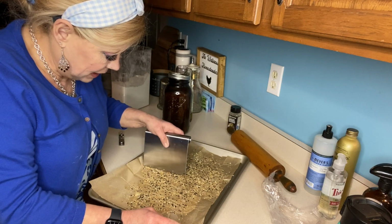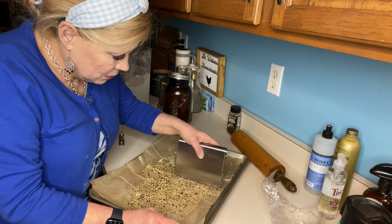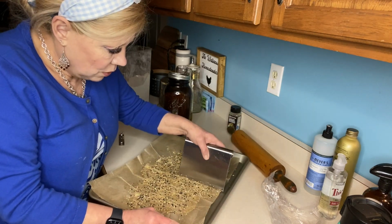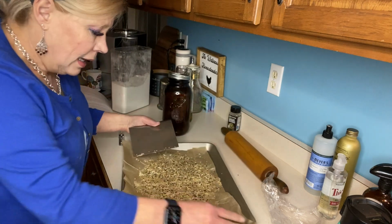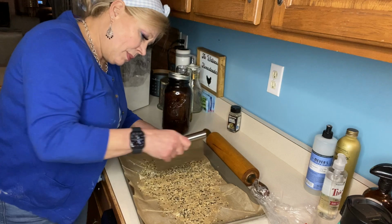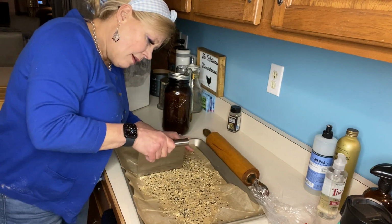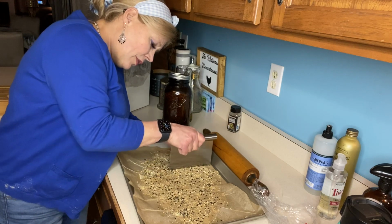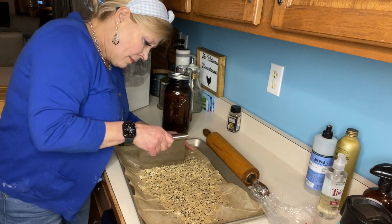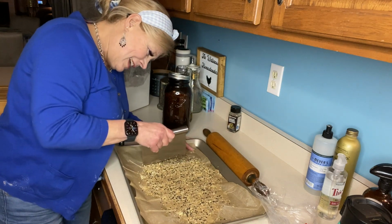So this is pretty easy. And I am going to cut, of course, some of these longer strips crossways. And y'all, because of the configuration of my kitchen and the kitchen being small, I know sometimes you're looking at my elbow. I apologize for that. Gosh, y'all, this is awful thin, but maybe that'll be perfect. Guess what I'm having for breakfast this morning?